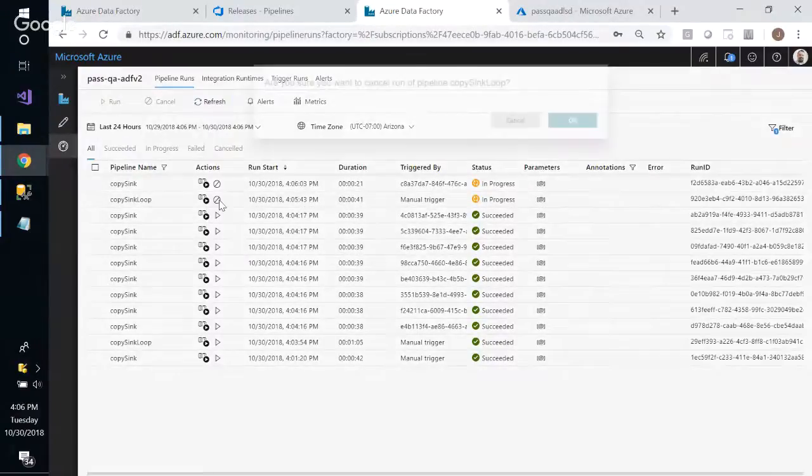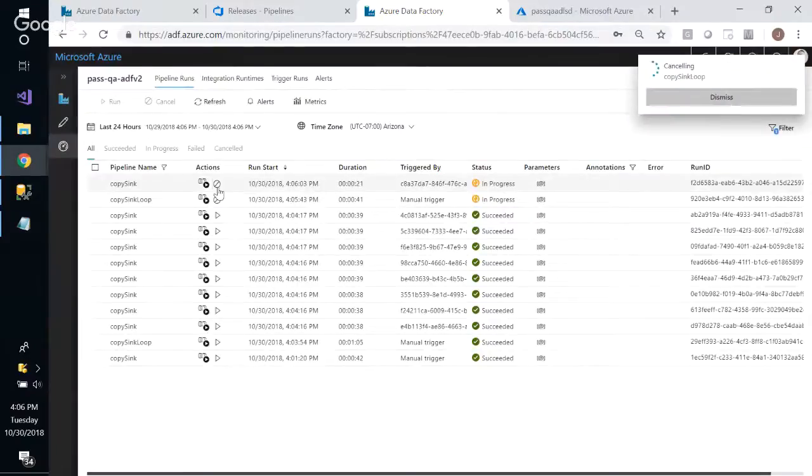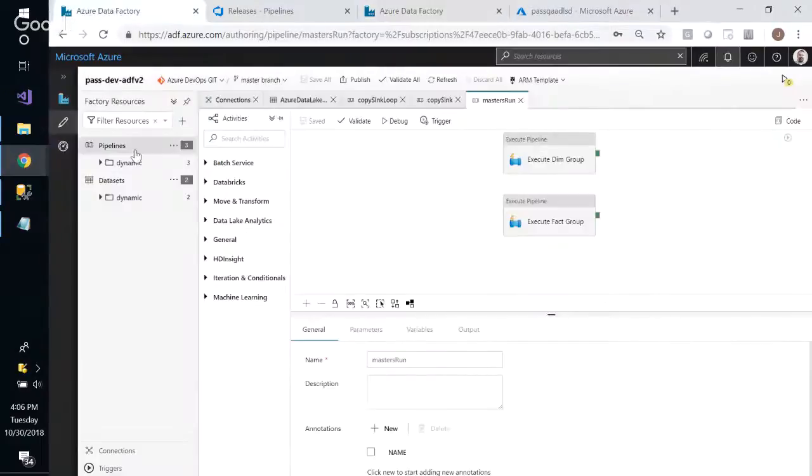What I want to do is make a change from dev and then push it to QA so that it's still working. I'm gonna just go ahead and clone something, the master's run. Call it master run 2.